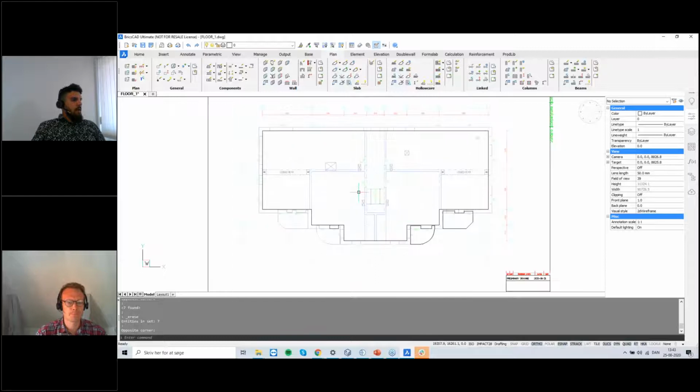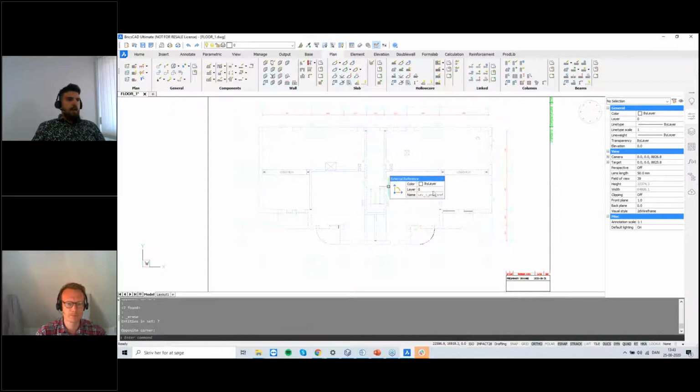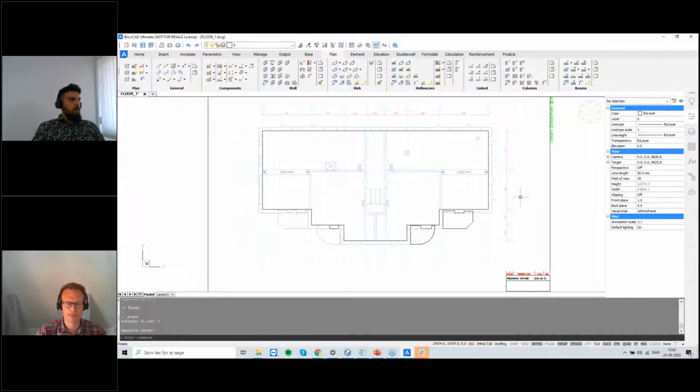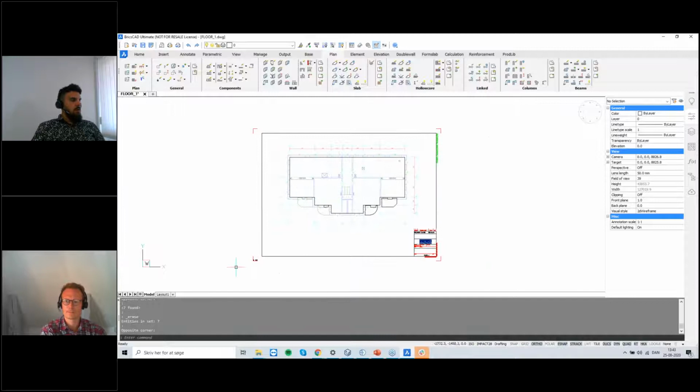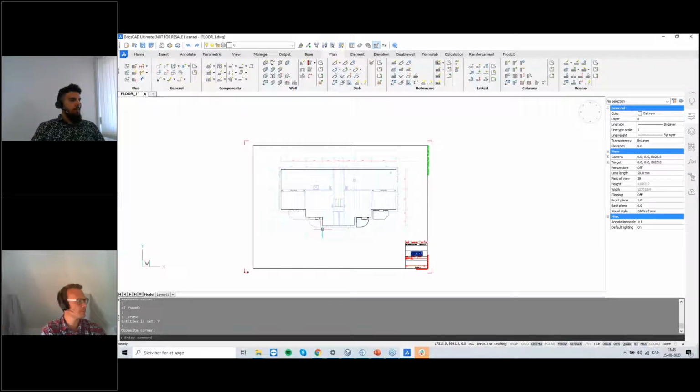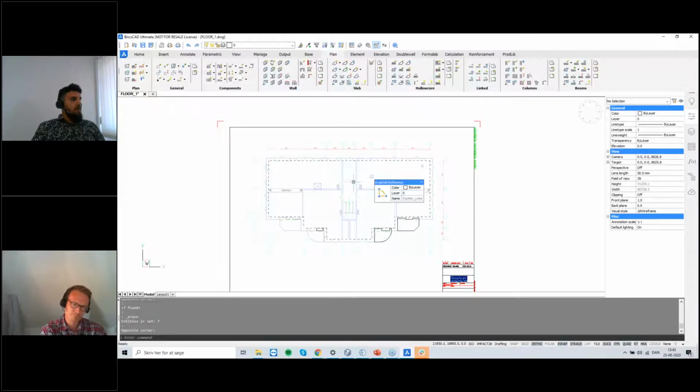First thing, I have brought a little excerpt, an external reference, for some of you who are not very familiar with AutoCAD or BricsCAD, and I have added here on the 00 of my floor plan. This is the drawing that I got from my architect. Some of you who might have seen our promotional videos might be aware of this model, but now I want to show you how easy it is to model it also.